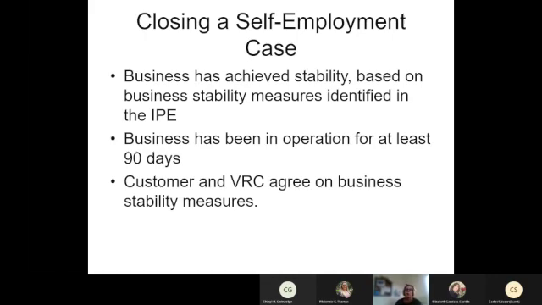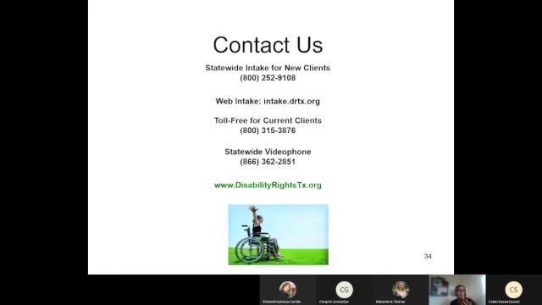I worked with a gentleman in self-employment, and he and his counselor decided, rather than looking at a wage or a monetary benchmark, they were looking at how, he was in the real estate industry, not a real estate agent, but he was in the real estate industry. They decided how many loans he would close in a month or in a quarter. And I thought that was pretty cool that they came up with that. It was creative, and they were happy with that measurement. So I'm hoping that way you're not seeing things too rigid in your AgrAbility self-employment plans.